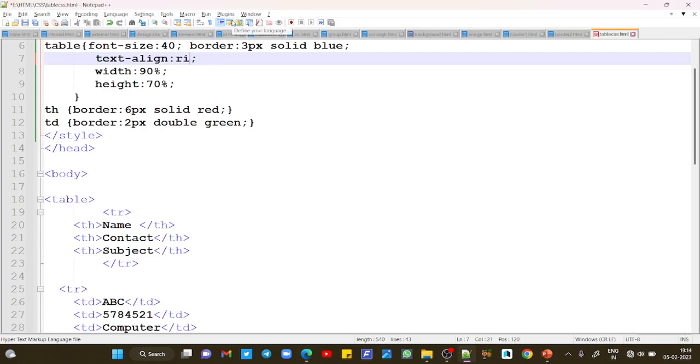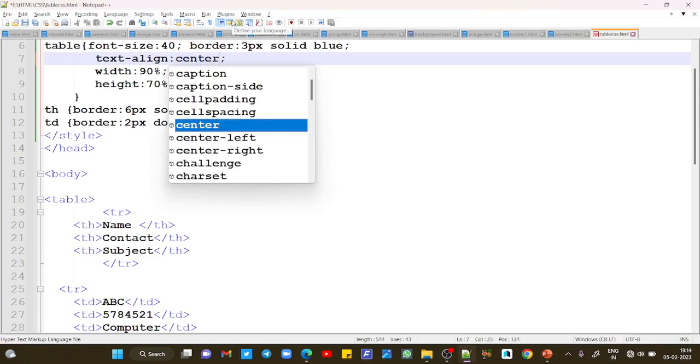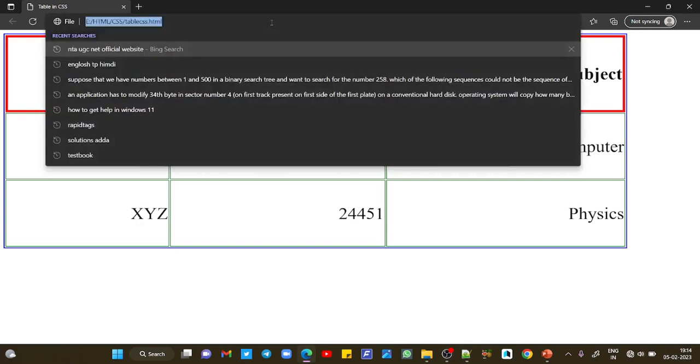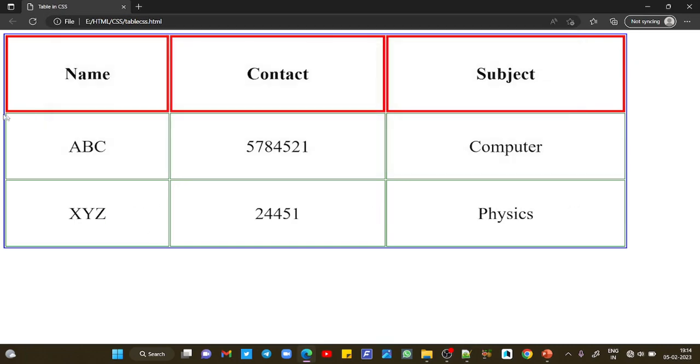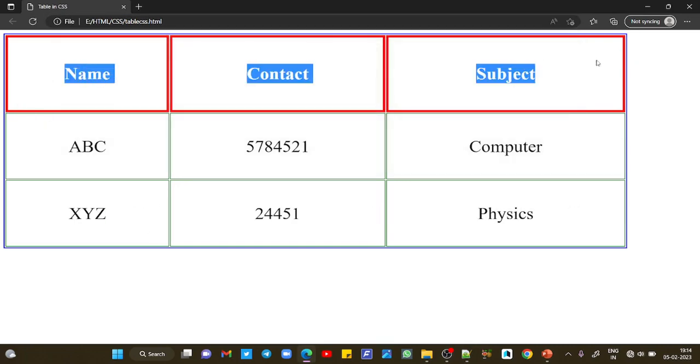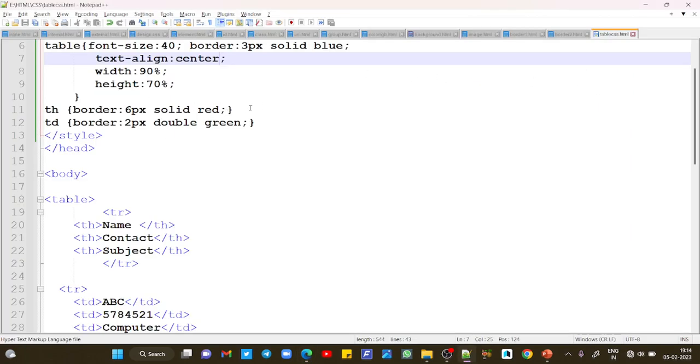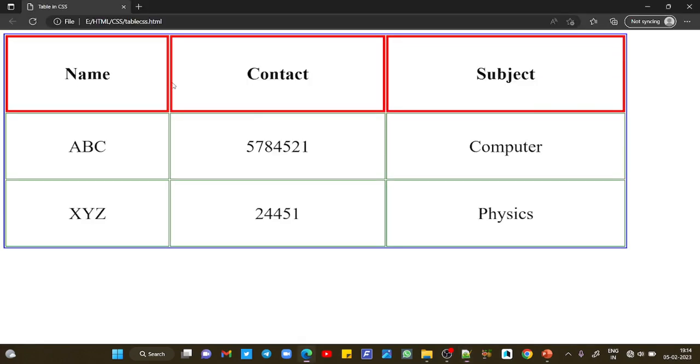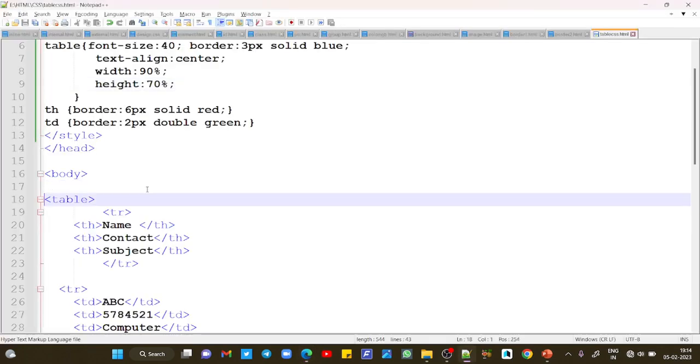Okay, so let's move it to the center again. Save and refresh. Okay, now students, in your table heading means in these three terms, if you want to change its color, what you can do over here is you can use color, text color. Okay, text color is equals to red, or you can use bold, italic, underline, whatever you want.